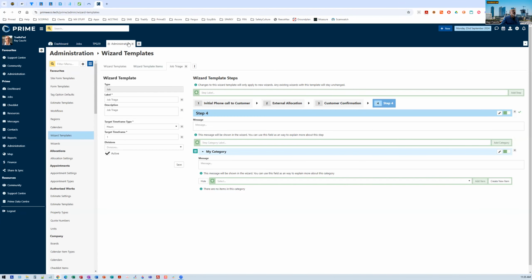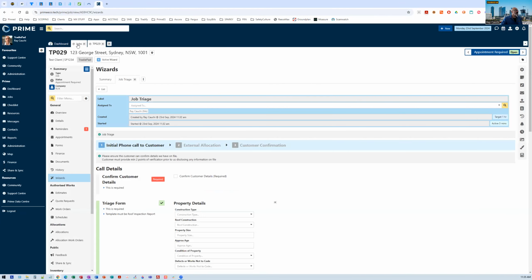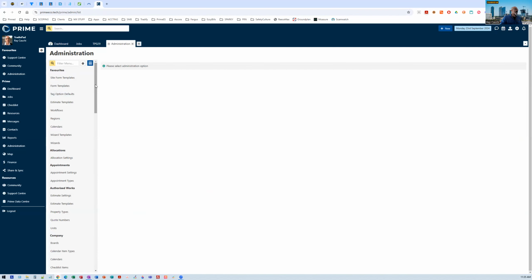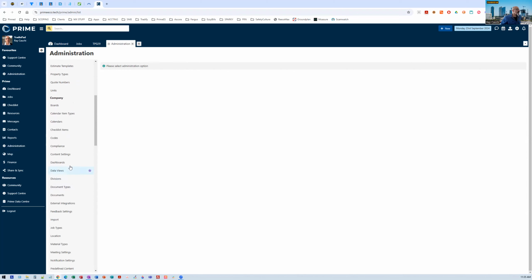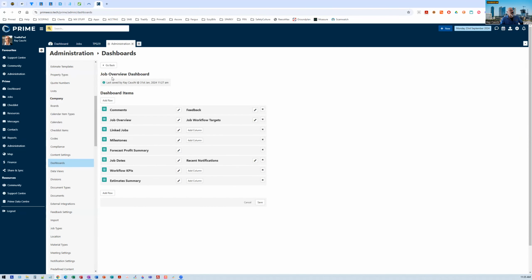Alongside actually building and using your wizards in jobs, I'll just jump back into admin. You can also activate different wizard widgets, and you can add them to your dashboards and most specifically your job overview screen. So when you're editing your job overview dashboard, if you were to add a new column, you'll find that Wizards is now available in there.